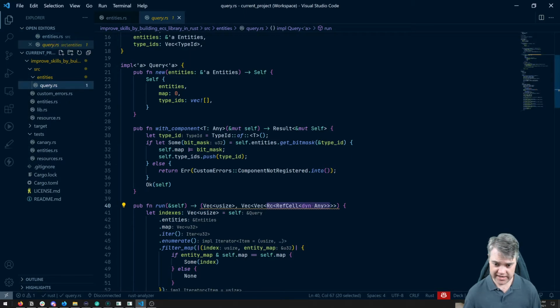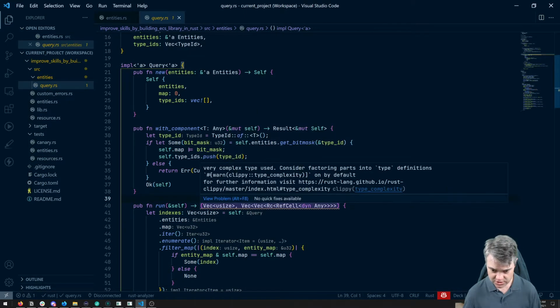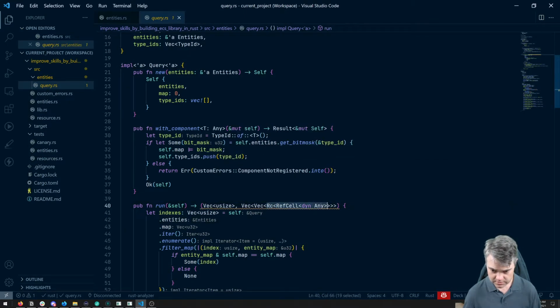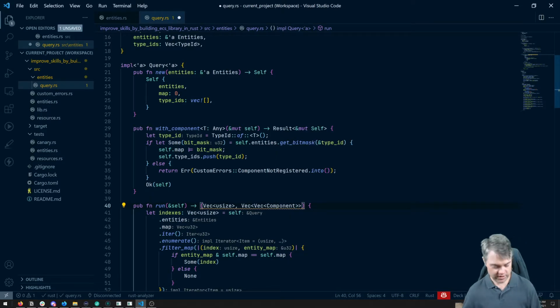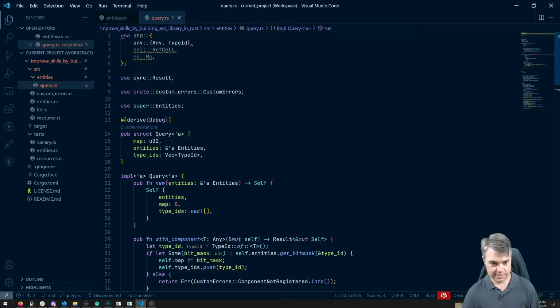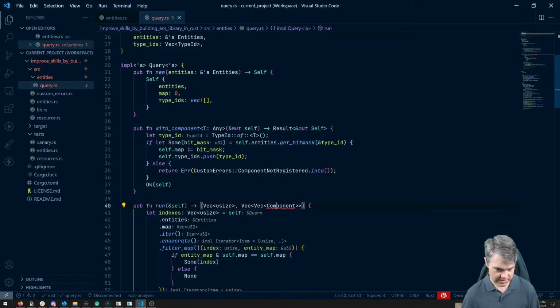Let's come back into query and use that here too. So we're going to be using Component, and then we're going to pull that in with a use statement. Oh, that did not pull in.